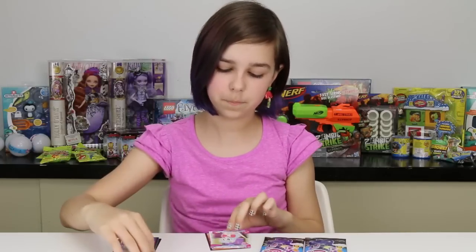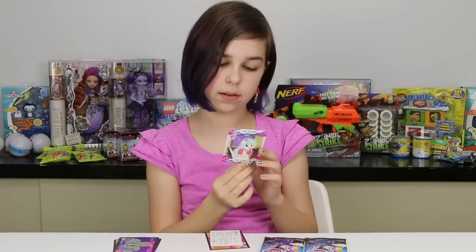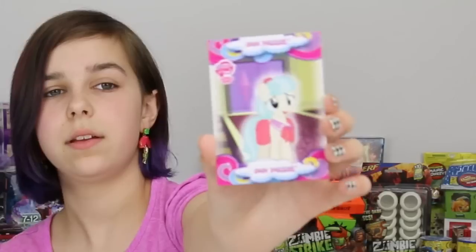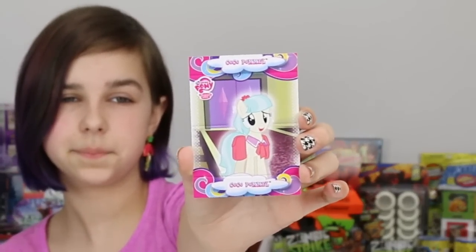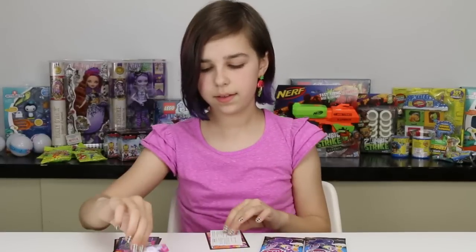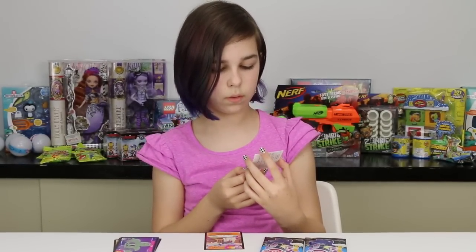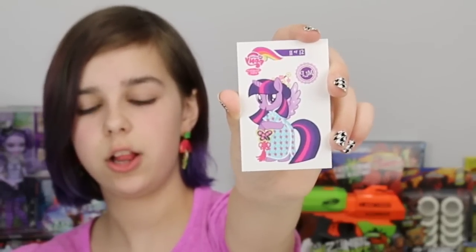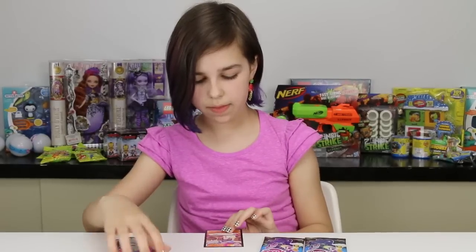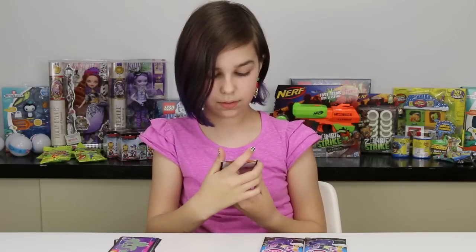That was funny. Now we got Coco. She's a pony stand. Then we got another tattoo. Ooh, this is cool. This one's cool. It's Twilight Sparkle. And then, oh, we got Discord song Glass of Water.